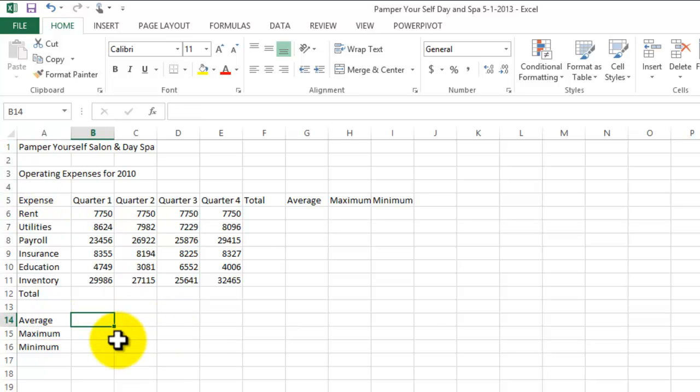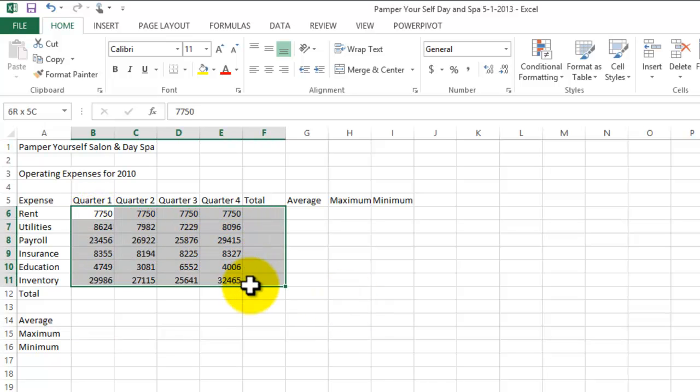They're asking for average, maximum values, minimum values. We had worked on other exercises getting these totals. So those are the functions that we're going to be using, as well as the total, and then we're going to be using the fill handle. Remember that we did another exercise in which they were asking for the totals for quarter 1, 2, 3, and 4.